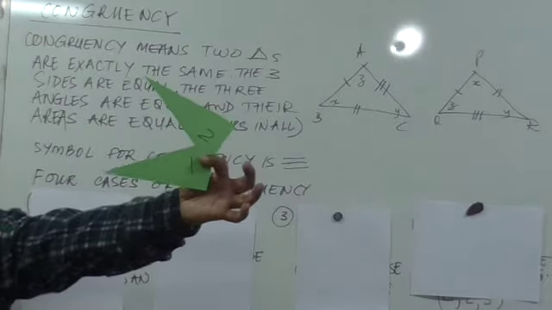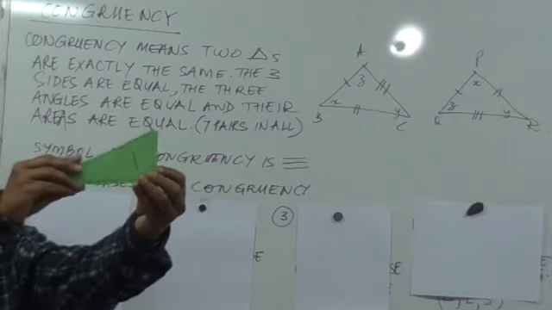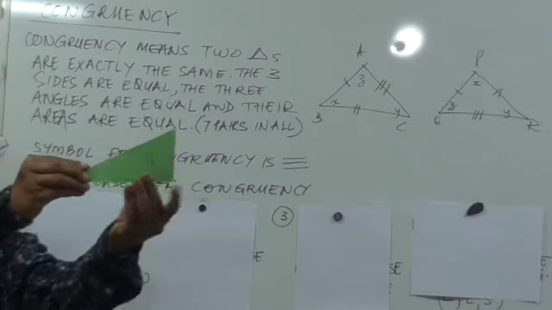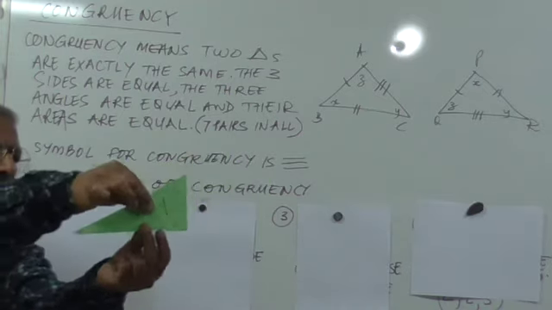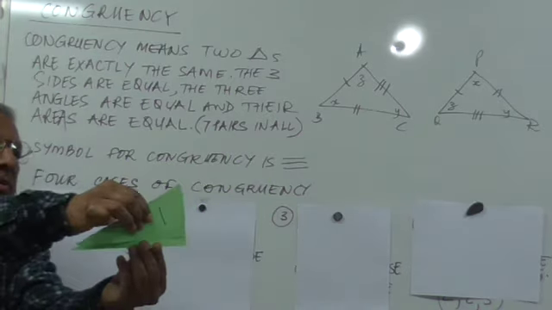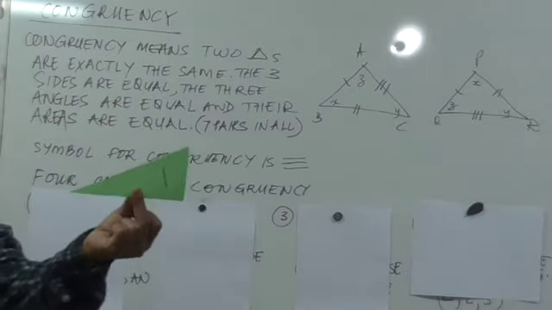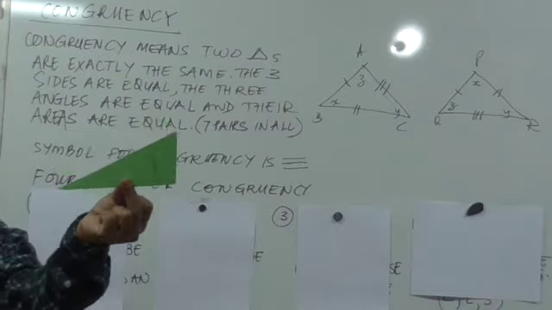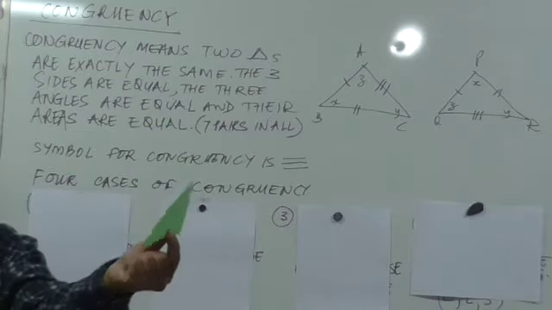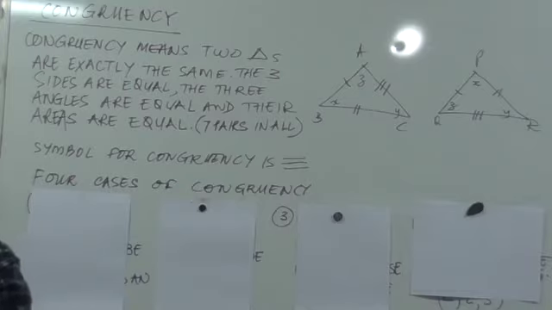If we take one more example, here we have two triangles. If we compare them, put them one upon the other, they fit exactly the same. Triangle 1 is fitting on triangle 2, exactly the same. So these triangles are congruent. But in geometry, we're not going to be doing it practically like this. We will have to prove triangles congruent. So let's go step by step and see how we're going to prove triangles congruent.